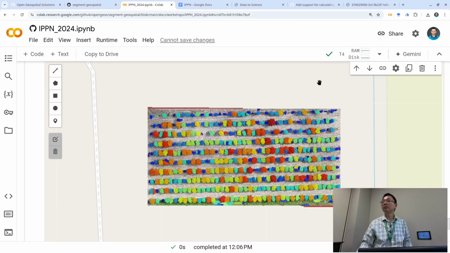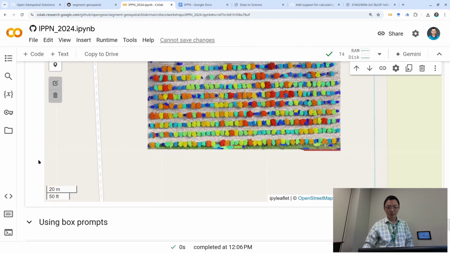Yes? So did I hear you say you could maybe even count everything above a certain size, like if you set the minimum and maximum? Yes. So let me show you. This is what we're going to do. Again, I haven't tested on this data set. I just finished it yesterday. So I'm not sure if it works or not.